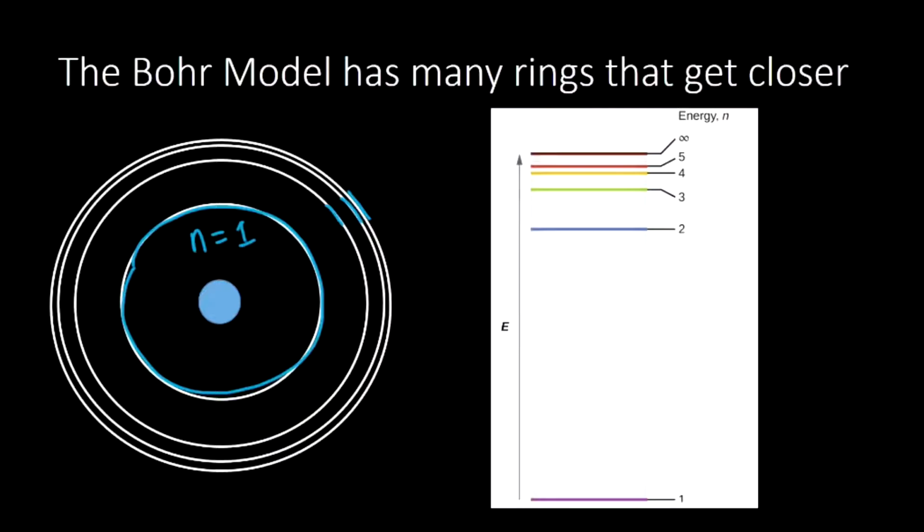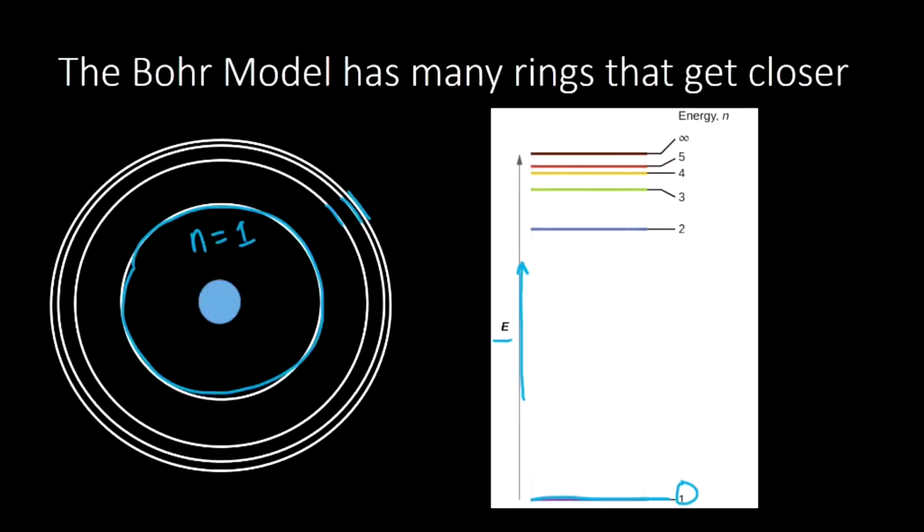And sometimes it's nice to draw those rings in a circle around the nucleus because that's the way the electrons actually move. But when we're thinking about energy in this video, we're going to lay it out like you see here on the right, with the first floor being drawn right here. And on the y-axis, the vertical axis of our chart, we have the energy. So the bigger the gap between those different floors, the more energy there is.